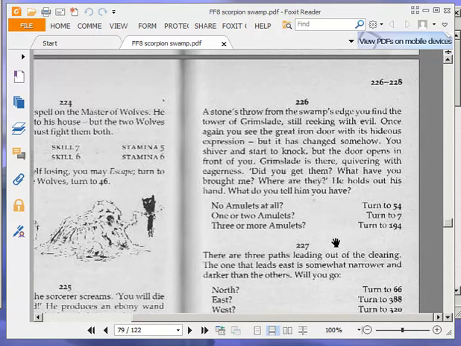What do you tell him you have? No amulets at all? Turn to 54. 1 or 2 amulets? Turn to 7. Or 3 or 4 amulets? Turn to 194. Okay.